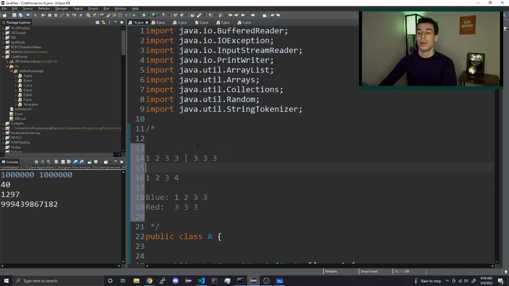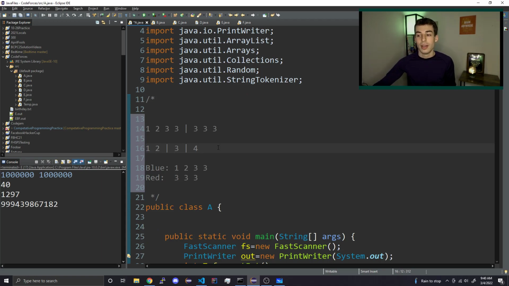Here's an example. So you might think, oh, let's split it like this. We'll make these ones blue, these ones red. Problem is, then we have the same number of elements on each side, so we can't do that. So our split point would have to be here. However, you might think, oh, it doesn't work if you do this, because here this sum is 6, this sum is 4, so the blue sum is too big. But you can actually leave this one blank, and now you have a sum of 3 and a sum of 4. So this is an easy break case, which will help you get the problem correct.